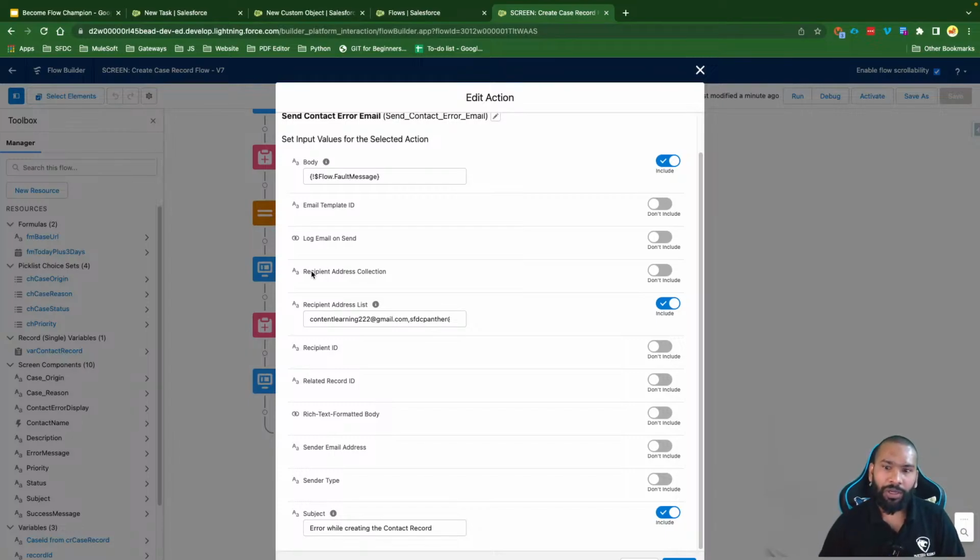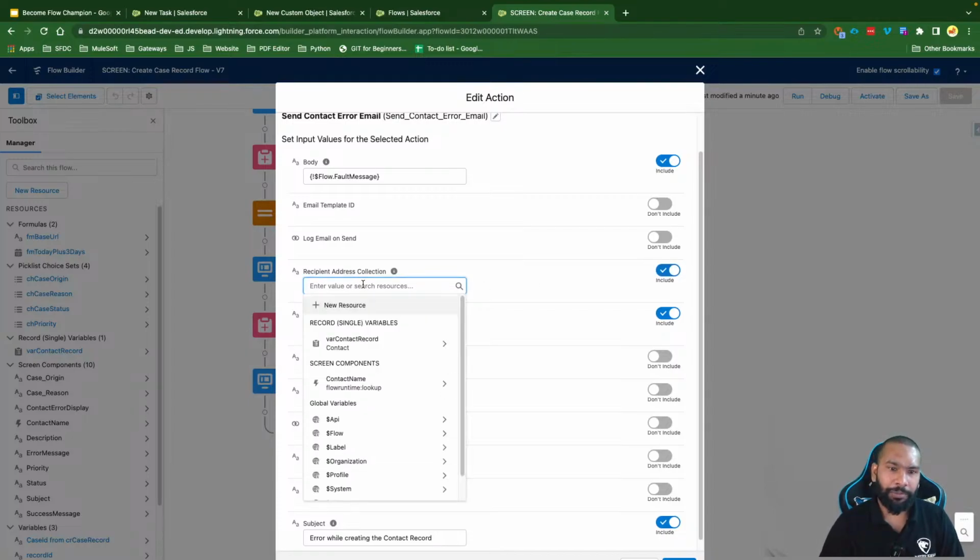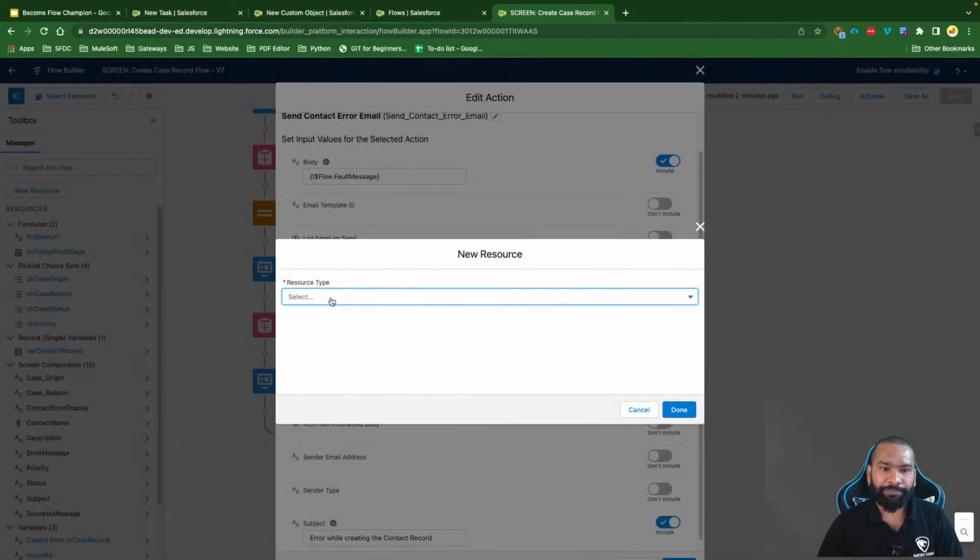Okay. How? Let's say you want to utilize this, so what you need to do is click on, again, hit enter. If you already have a resource, you could use that resource, and that should not be a record single variable, it should be a record collection variable. And how could you create a collection variable? Click on new resource.